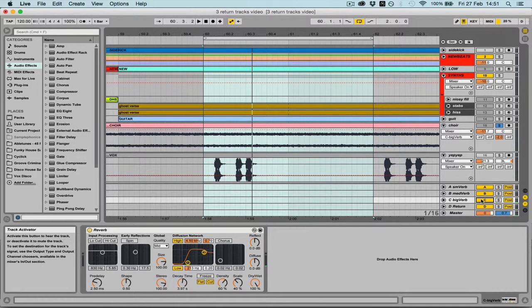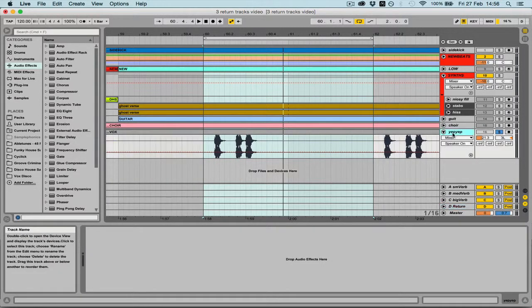Yeah, it just really softens it a bit, because obviously I have some sidechain compression going on, making it pump a little bit. It's softened a little bit with the big reverb that it's being sent to, and I like that. It's still got the pump there, it's still got the rhythm, but it's just sent it back that little bit further.